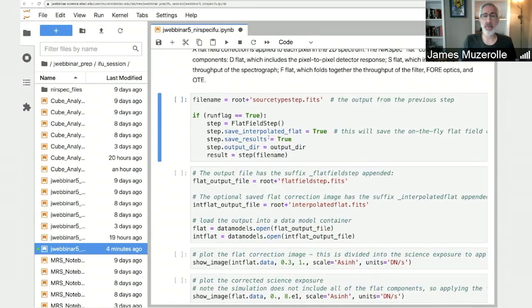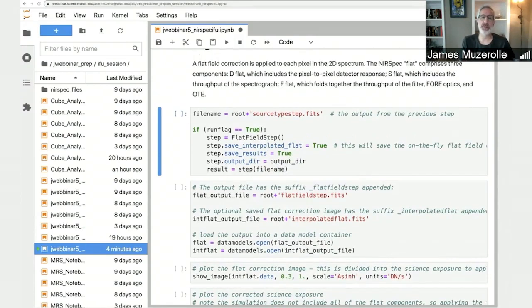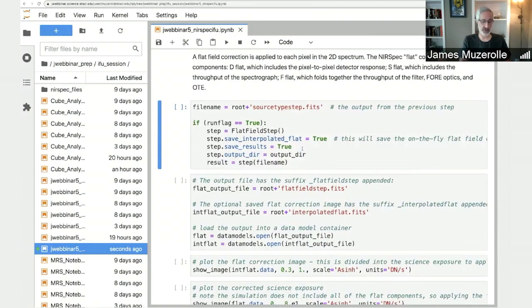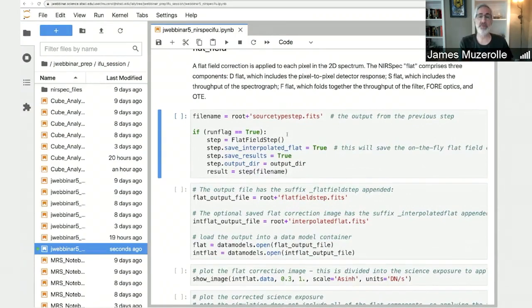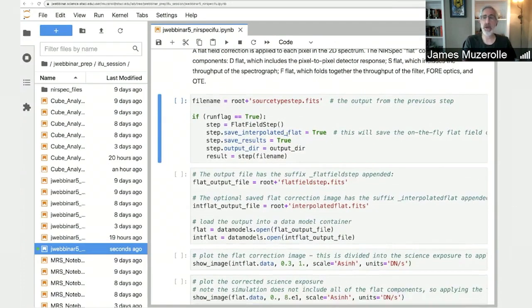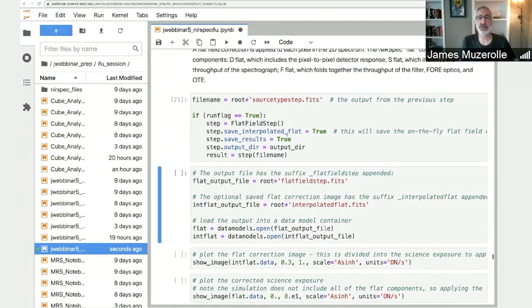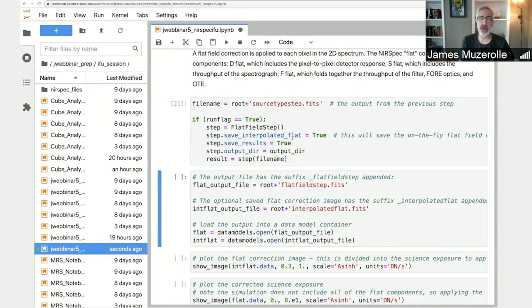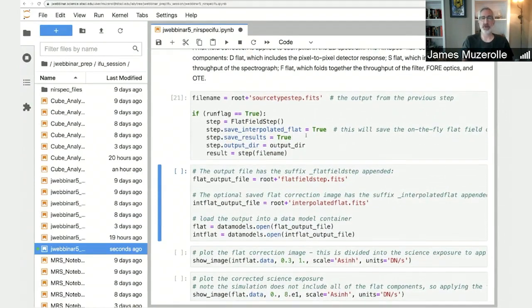So what happens here is because all of these components depend on wavelength, the pipeline actually has to compute these corrections in real time for each exposure. And so what it does is goes through, looks at all the reference files for the 3 components, takes the wavelength per pixel that was calculated in the assign WCS step, computes all of the correction values for each of those pixels, combines all of the three components together into a 2D image of the correction values, and then divides those into the science exposure to affect the correction. Here we're going to run this step, and there's an optional parameter to save that calculated flat, so that if you want to look at what the results are, you can do that by setting that flag.